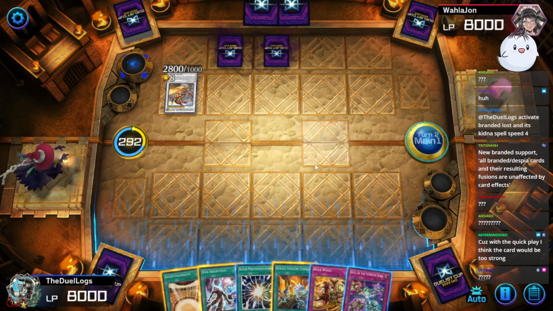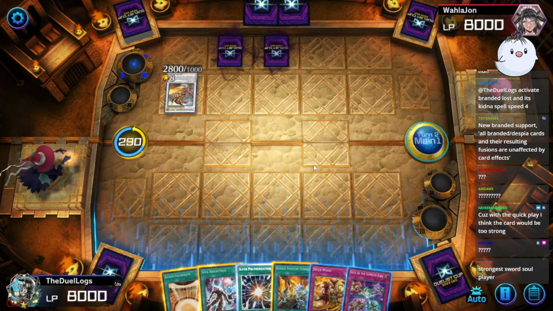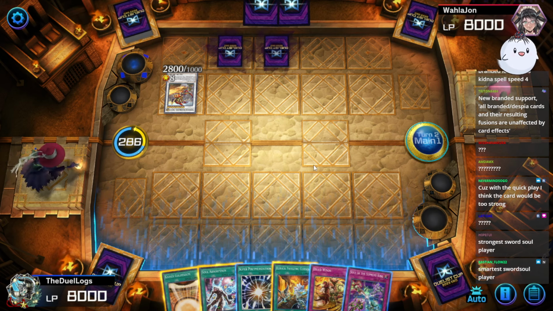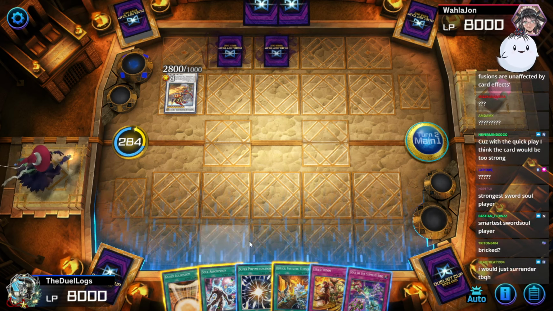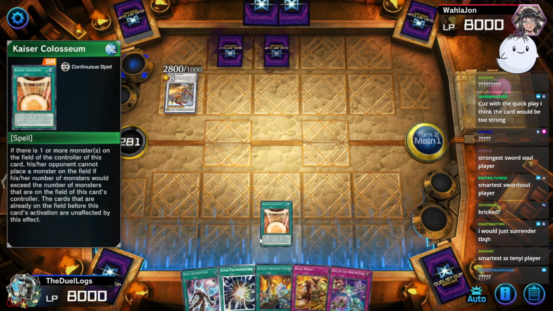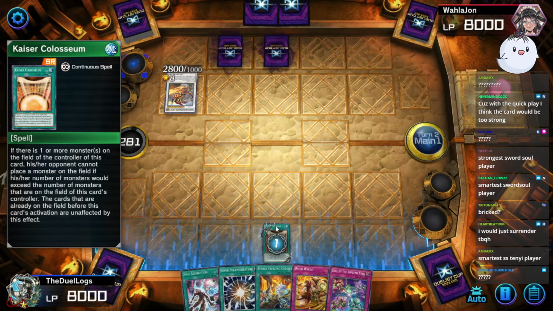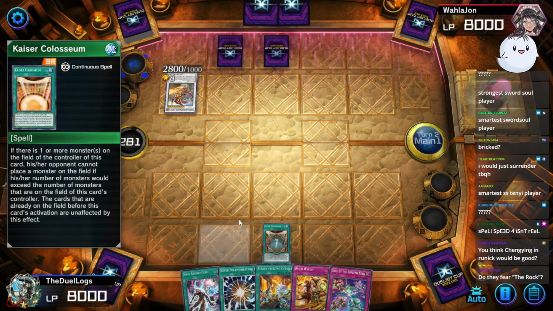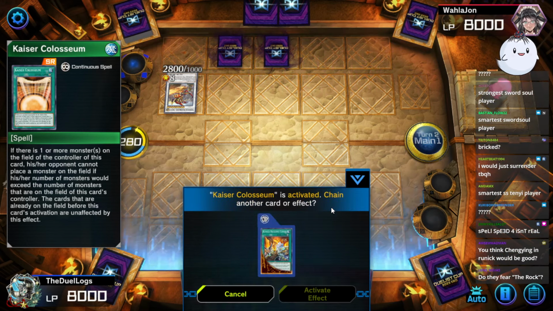What the freaking frick? Are you freaking kidding me? You have got to be freaking kidding me, right, meow. I know he has Blackout, but there's nothing I can really do about that. Spell Speed 4 isn't real.